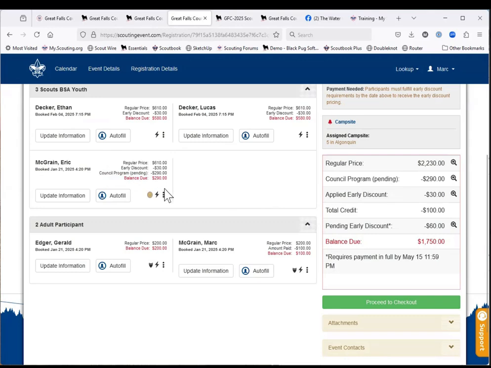Now, shortly after March 15th, let's say 2 weeks, the camping committee will make a decision about the campership awards, and that will go from pending to approved, and whatever the change may be. So if they give Eric the full 290, then it becomes approved and it's set. If they give Eric, let's say $100, it will say approved 100 and it adjusts the balance due.